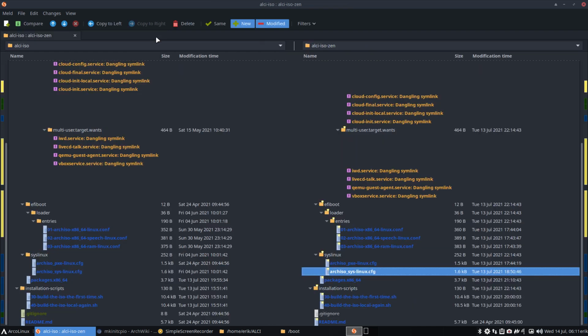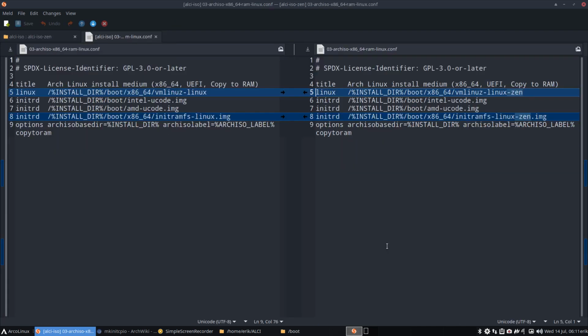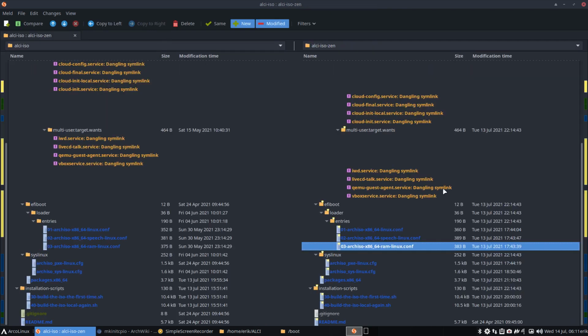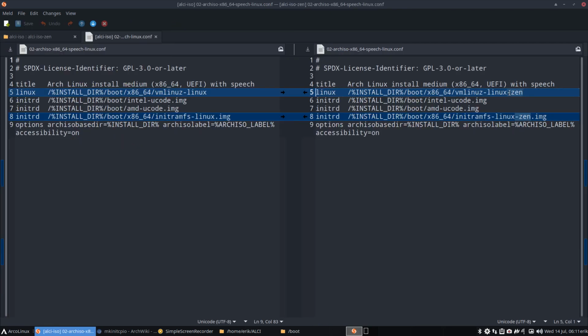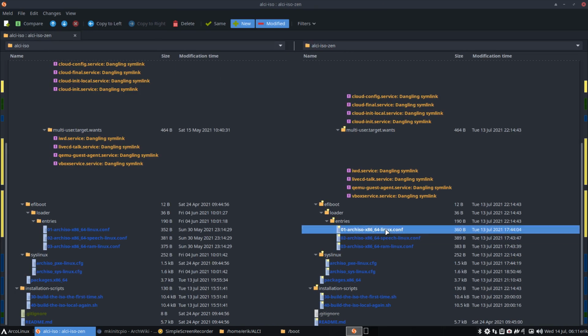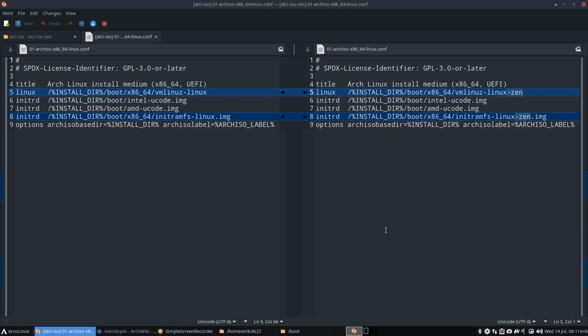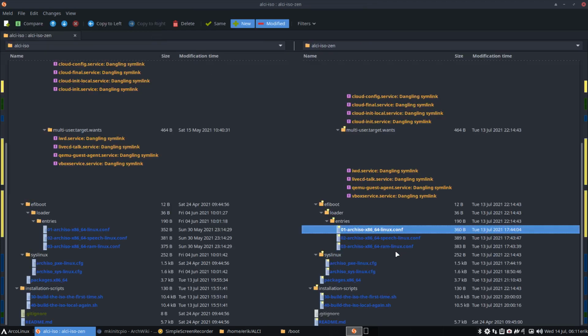Go get and boot that Zen thing up. And the same here. Go boot the Zen and the Zen and the Zen. Just compare every single file and you'll see the difference. So if you're watching this video and have already in mind, I'm going to get myself a Linux LTS, that's it. Zen changes in LTS, nothing more.